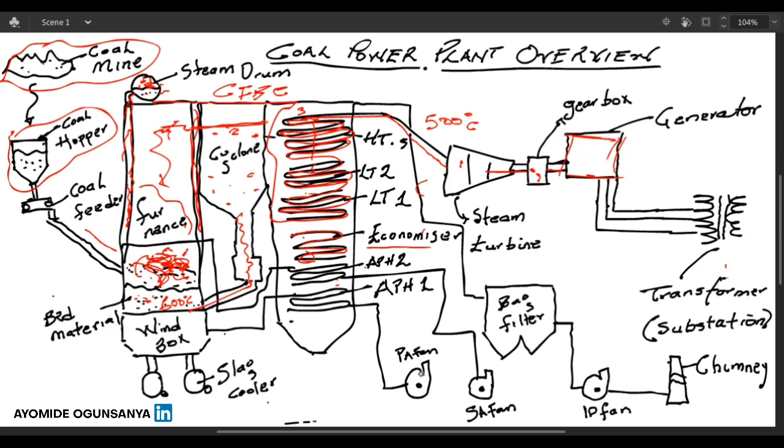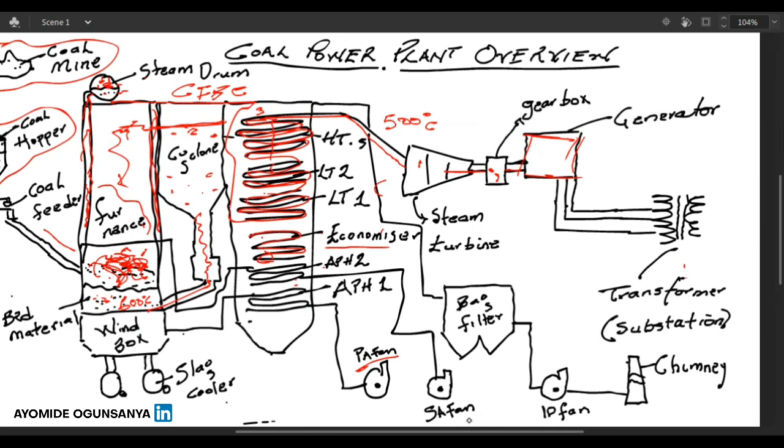In our case, in the CFBC coal power plant which I'm using for my explanation, we have two fans here. We have the primary air fan and we have the secondary air fan.